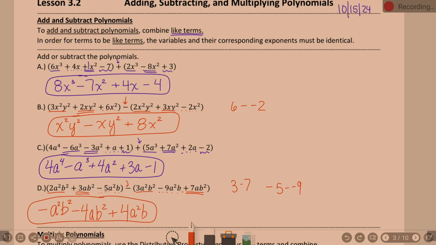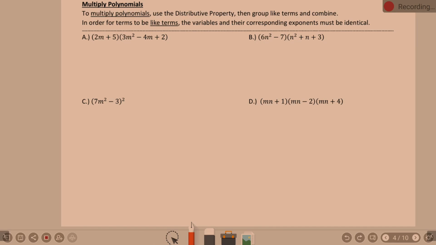Now, what's in the next section? Multiplication. We're going to save division for another day. In fact, I think division might even wait until after fall break. Okay, so we got add and subtract. We're going to do multiply now. Now, first of all, some thoughts. To multiply polynomials, officially it's the distributive property. And then it's a matter of after you multiply, so after you distribute, then we're looking for like terms and adding and subtracting them again, right?